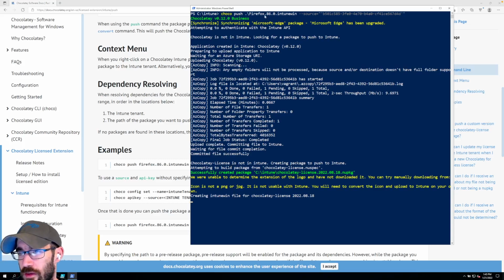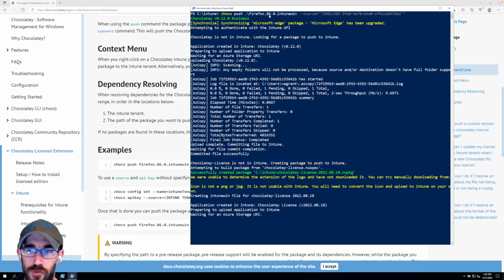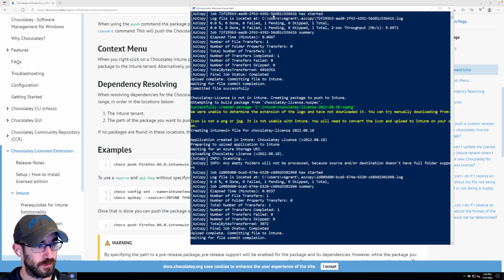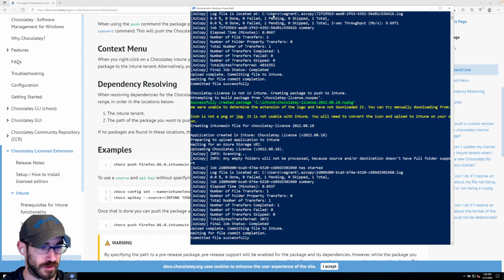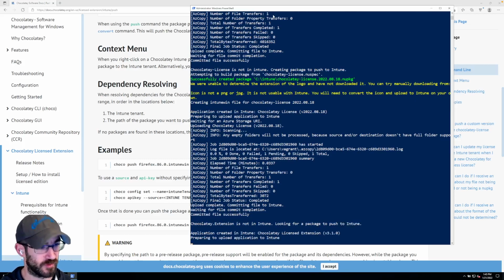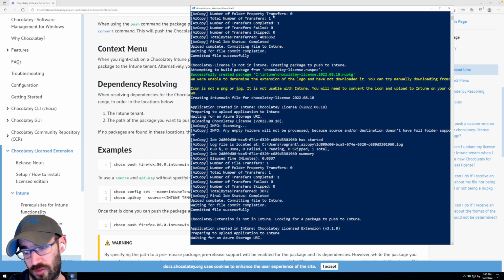And you'll notice that, yes, I did ask for the Firefox Intune win to be uploaded, but because we've set dependencies on the license, the extension, and Chocolatey itself, the push knows what to do there to ensure that all of those things are actually pushed up at the same time, so that the Firefox package, once it's in Intune, actually works.